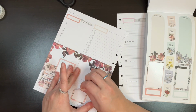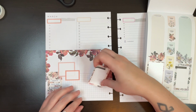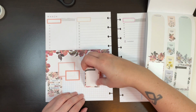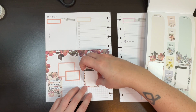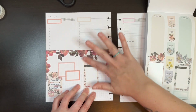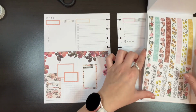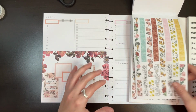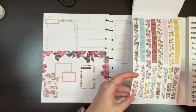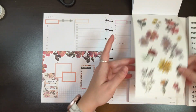Will it come up? That was a miracle. Did you see how easily that just came off? Oh my gracious. Okay. I'm shook. That was so shocking. Like, what? Okay. That's fine. That was very exciting. And my brain just doesn't know how to comprehend what just happened. Okay. Wow. Yeah. Okay. I'm confused.